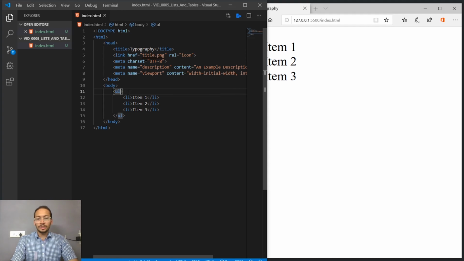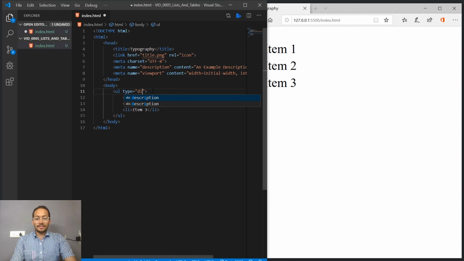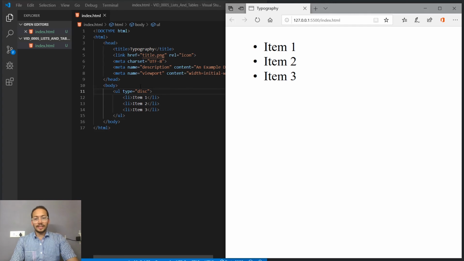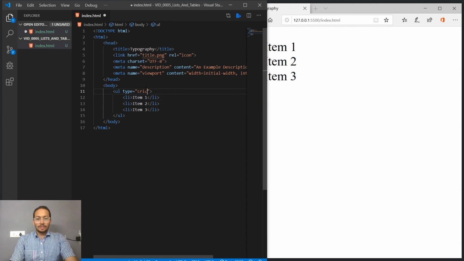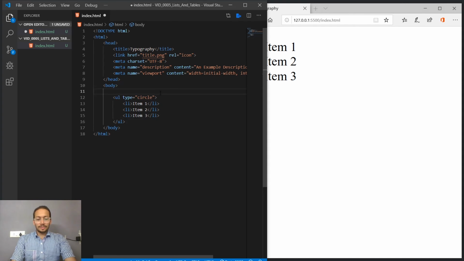We're going to use an attribute in the unordered list called type. Using this type attribute we can define how our list should look. Let's add a square in here. If we define a square here, our bullets will come in a square fashion instead of the disks. Disks are the default list item bullets, and then we have circles. A circle creates one circle followed by the list item, and the circle is not filled. Okay, now this was the unordered list.